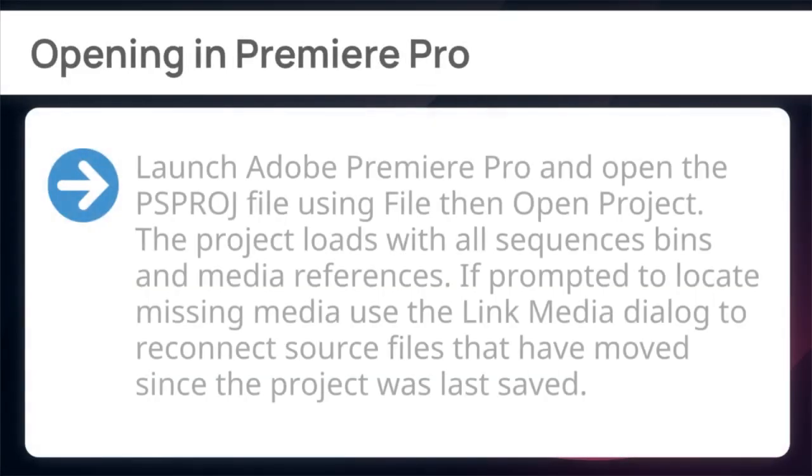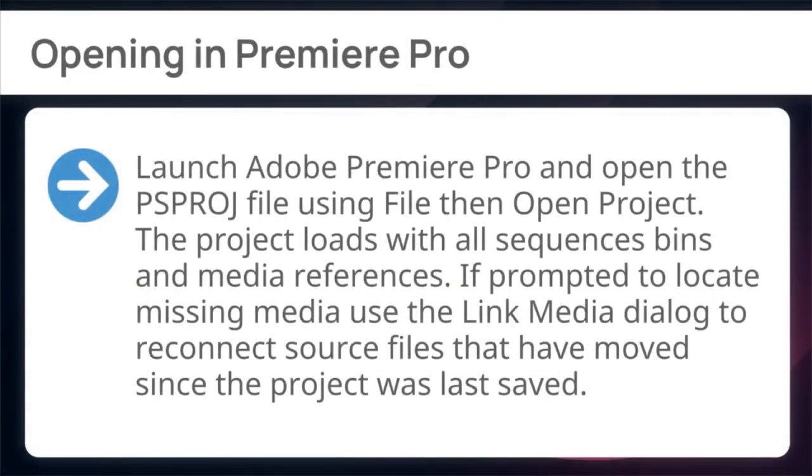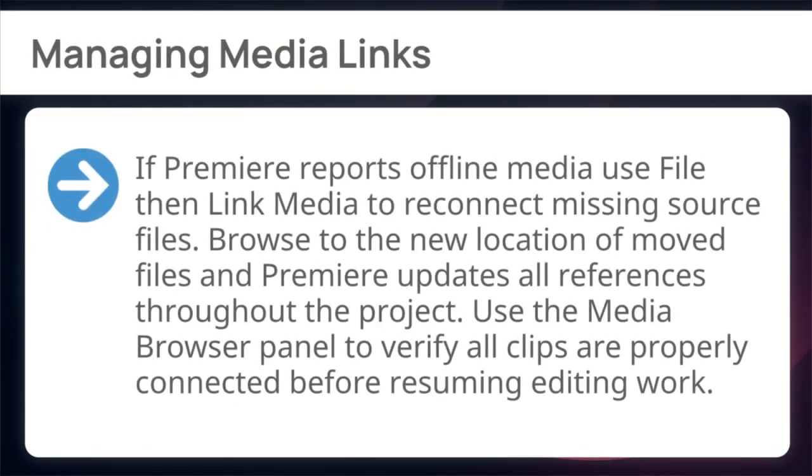First, opening in Premiere Pro. Launch Adobe Premiere Pro and open the PSPROJ file using File, then Open Project. The project loads with all sequences, bins, and media references. If prompted to locate missing media, use the Link Media dialog to reconnect source files that have moved since the project was last saved.